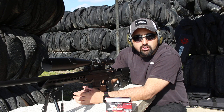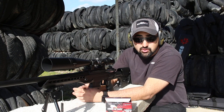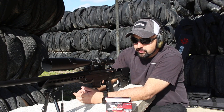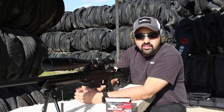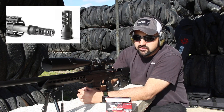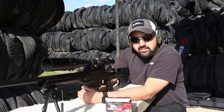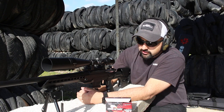The .308 is an overall great caliber — it's great for hunting. You can do everything from deer hunting to some elk hunting. I really do love this whole platform. It's a little bit heavy, which is great because it mitigates that recoil. You can see on the end this brake is a beast — it keeps it very controlled. You throw a nice scope on top of this and you're just going to have a good day shooting. You're going to really love this gun.